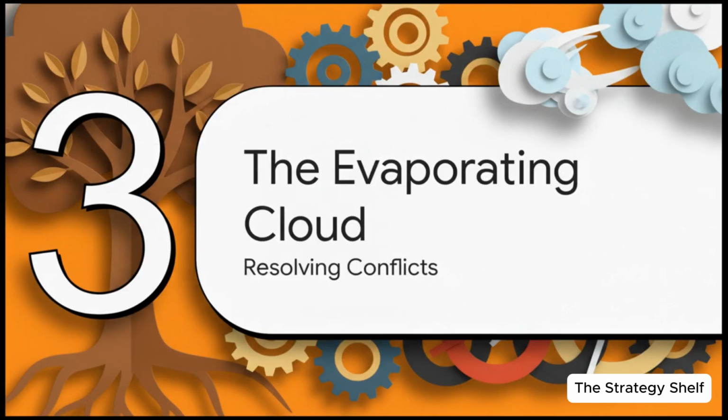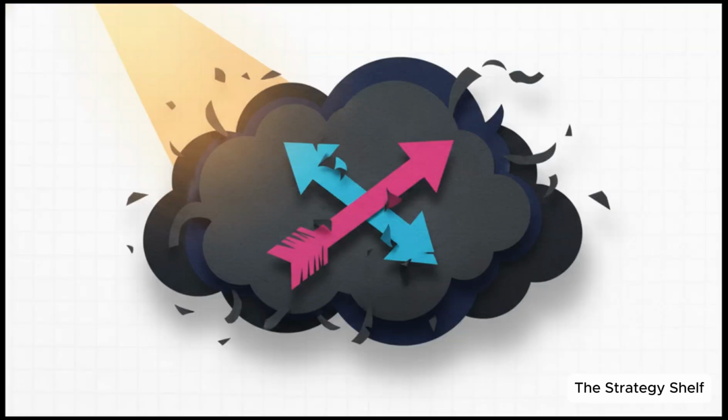Moving on to Section 3, the evaporating cloud solution. So, you've mapped your reality tree, analyzed the data, and found your root problem. But what if solving that problem puts you in an impossible management dilemma? The evaporating cloud is a framework designed to handle exactly that, relying on pure structured logic. Often, a root problem exists because management is stuck between a rock and a hard place.